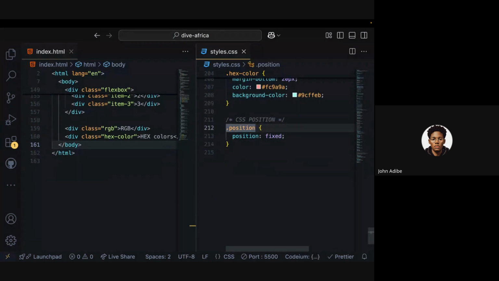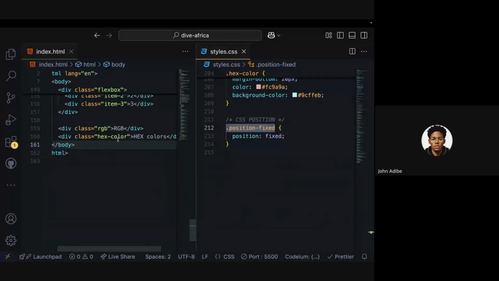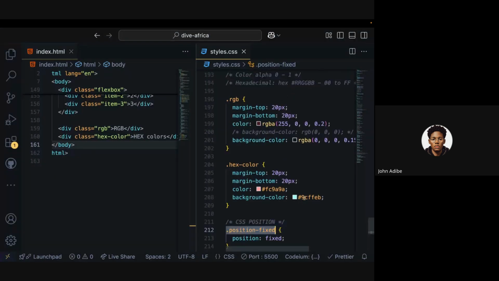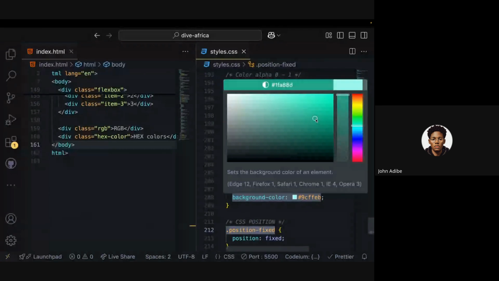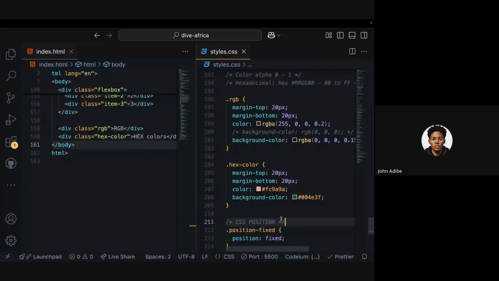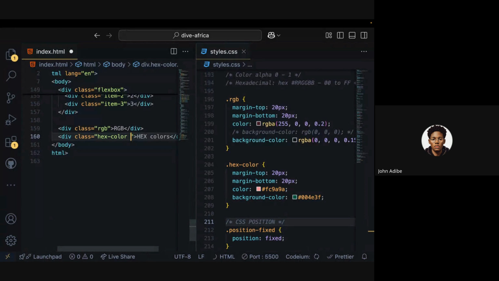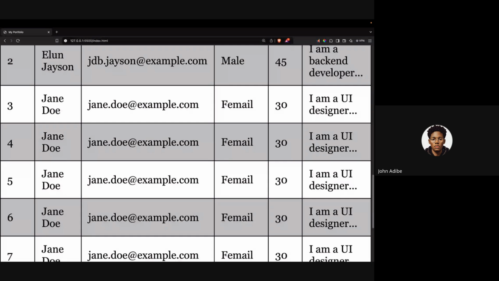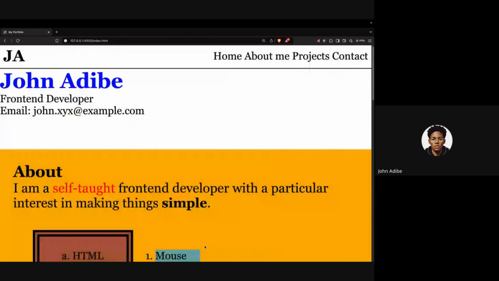Now, if I set this position to fixed, let me add it on this S colors. This is S colors. Let me change this, I want it to be a little bit thicker. Okay, this is our S color. When I say position fixed, if I add in the class the same style that I gave it, a position fixed, and I save, I think we need to give it a value to show.